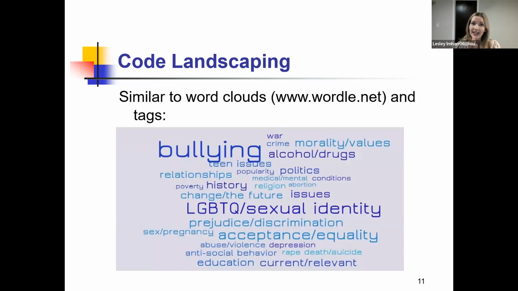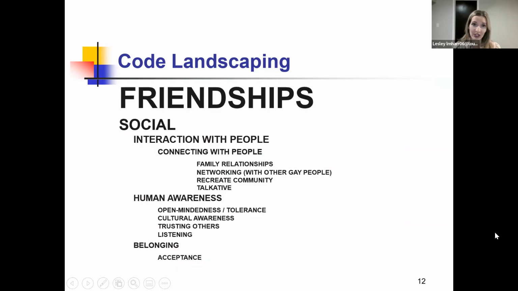One way we can do that is called code landscaping. This is where we pull out keywords. I love wordle.net because you can literally upload your interview transcripts or notes into it, and it pulls out the most frequently used words. Let's say your participants are repeating words over and over again that are actually linked to their needs. You can see something about frequency within these codes. That's just one way to look at it when you get stuck, like what words are my participants repeating over and over again? And Wordle is a great free reference to be able to do that.